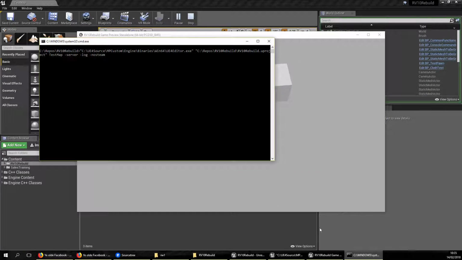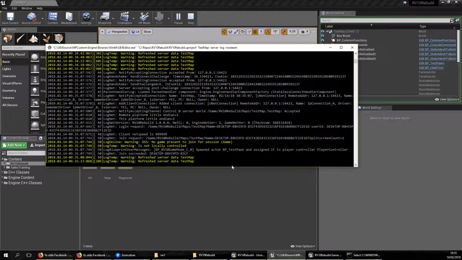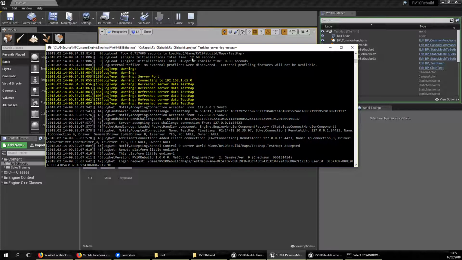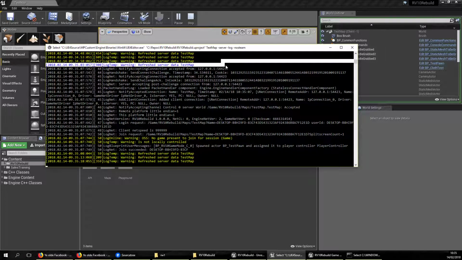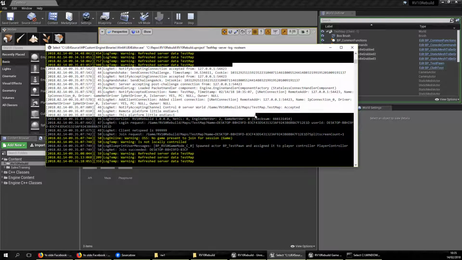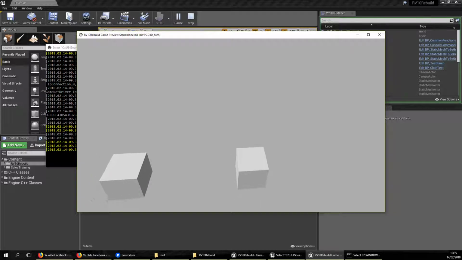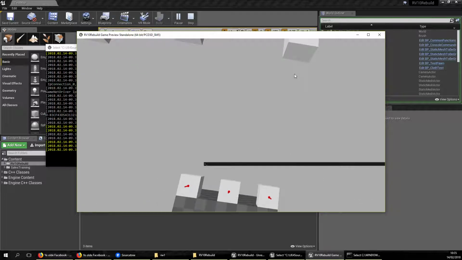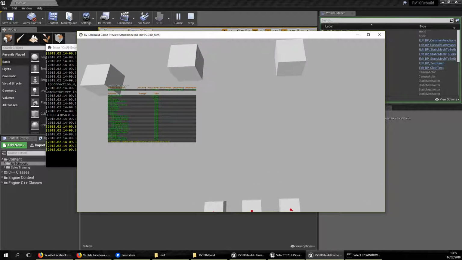Let's see what this does. Okay. So the dedicated server, I could not show you, but it accepted a connection from myself. So right now I'm working on this dedicated server from a plain editor. In fact, if I go statnet, I should have a latency. I don't know if you can read it, but the ping is around 332 for some reason. Anyway, it has like a real connection.